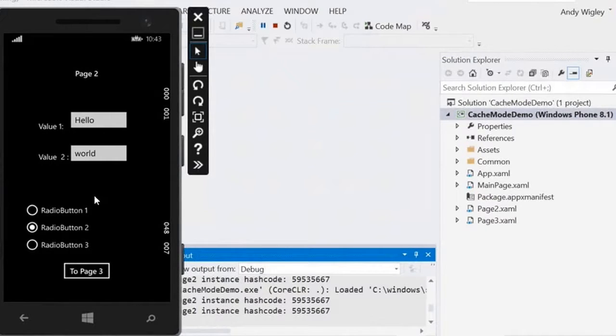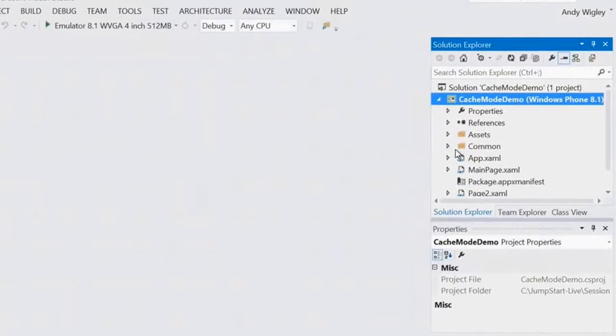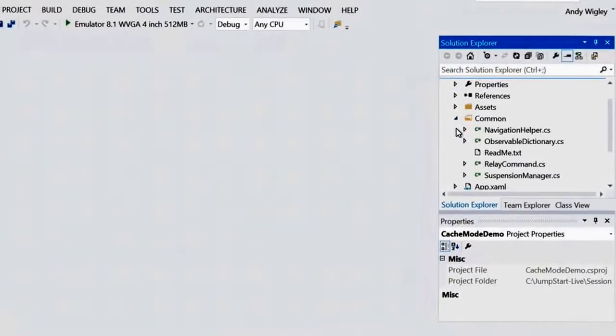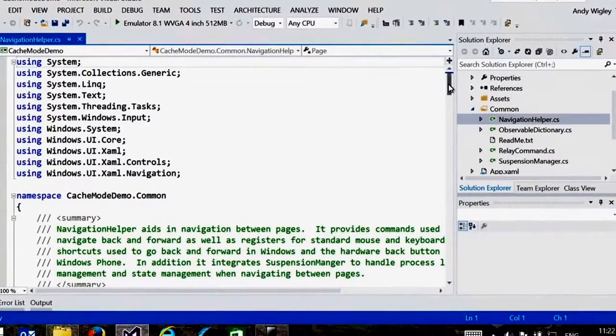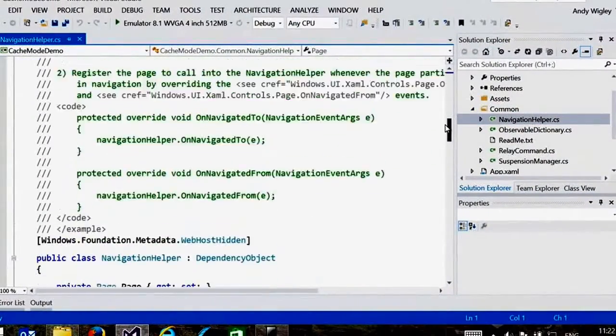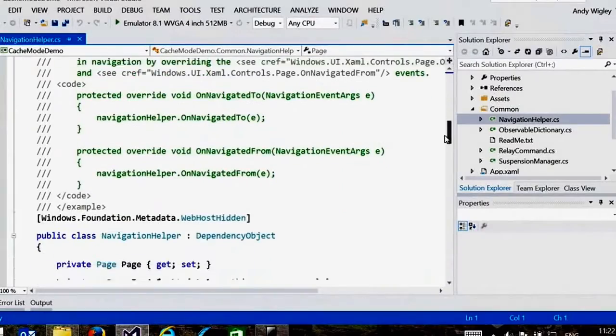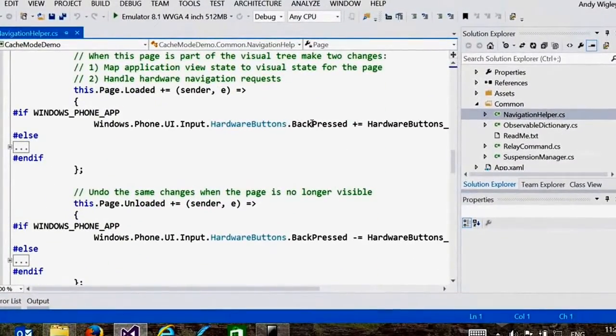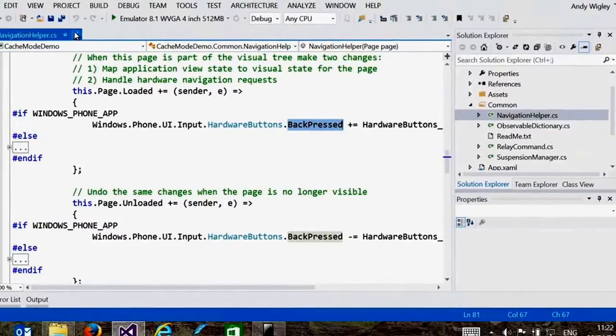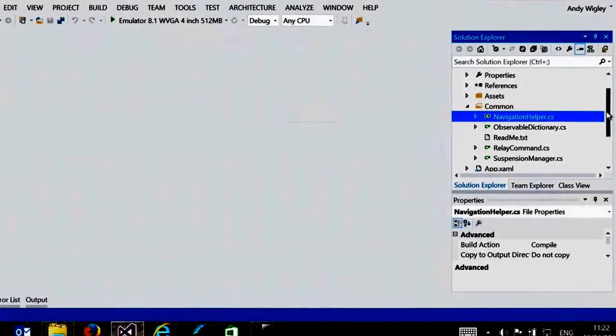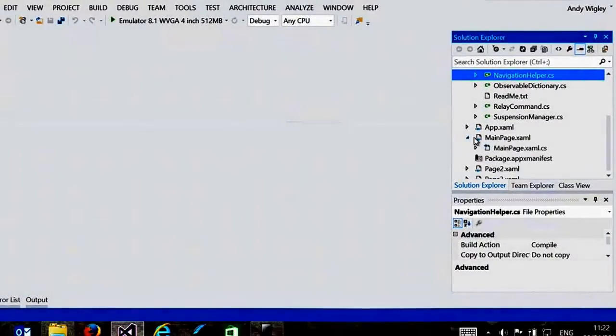Now, you might imagine that should be empty because we've done a forward navigation. Depends on the app. This is a very simple example, but in an app scenario you should expect that page to have been reinitialized at that point. Why did all that happen? Well, this sample has this navigation helper in it. The navigation helper has all of this stuff. It's got loads of comments in it that tell you how to use it, and it's got all of the hardware buttons and back press handling wired into it, so you don't have to worry about it. All you need to do is have your pages wired up to it, and all of these pages have been set up to do that.